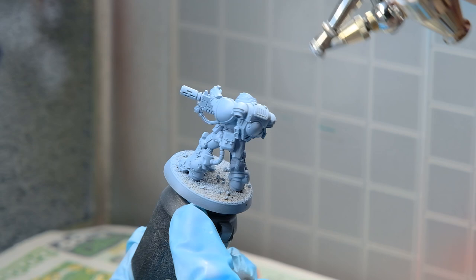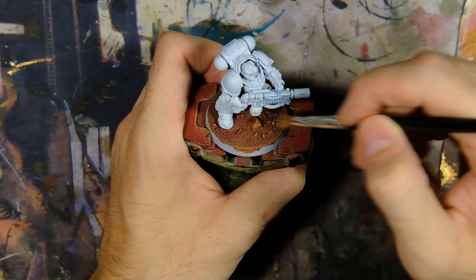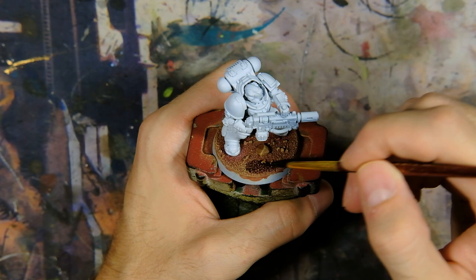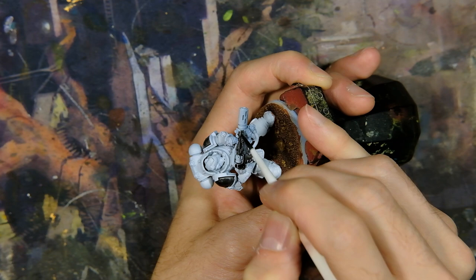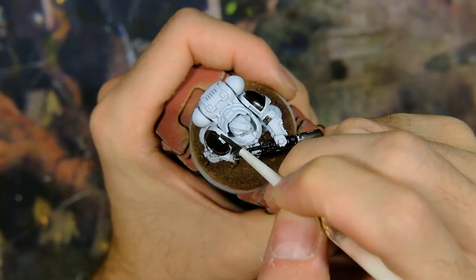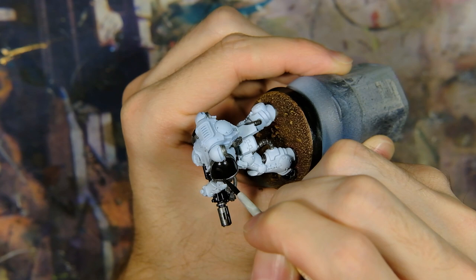Next I paint the base, which needs to match the other Monster Energy Marines. Starting with a layer of Terracotta, I then mix in some Game Color Earth and start drybrushing. I gradually work in some Model Color Sand Yellow into the mix for the final drybrushing, then finish it off with a wash of Army Painter Soft Tone. Then it's time to hand paint with the G-Paint. Because it's pre-thinned, the retarder type thinner I was using meant that I had to do multiple coats on most areas of the model to get a good finish, which took slightly longer than usual compared to using typical acrylics. It was also a minor inconvenience to have to wear a respirator to protect from the fumes. I made sure only to use my synthetic brushes because the lacquer paints and thinner needed to properly clean them are pretty harsh chemicals. I used dark iron for the metallic sections, then switched to gunmetal for the second coats, and the same combo was used for the logo on the shoulder.